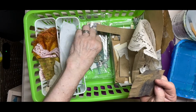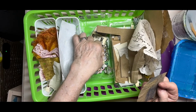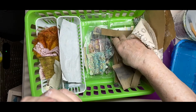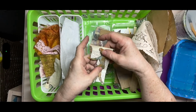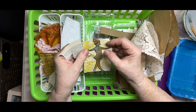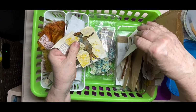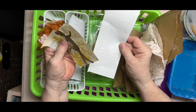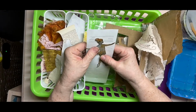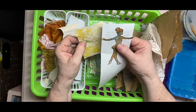Okay. So this is what I'm going to finish up with these clusters here. Oh, I got this. But she doesn't look good there. So should we put her on a white piece of paper? Oh, a little bit better. Should we put her on this paper? Oh, you know what, this is interesting. This is a receipt, but you can hardly see what it says, right? So I thought it would be interesting. Is she going to fit? Her hand. But she looks better with a lighter background.